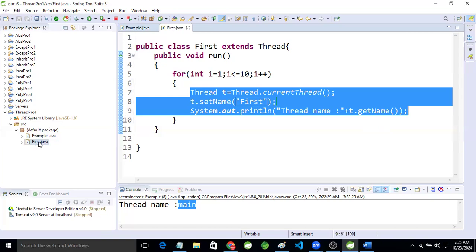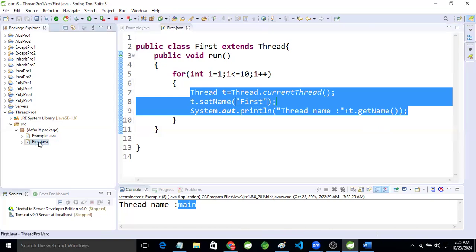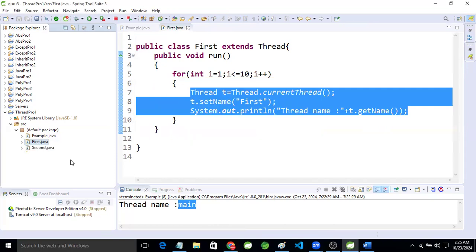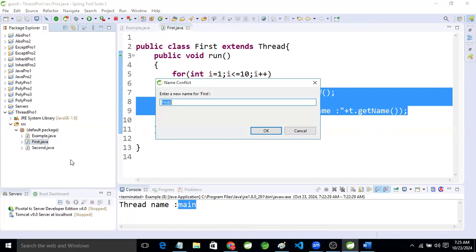Same way, suppose you want to create multiple threads.